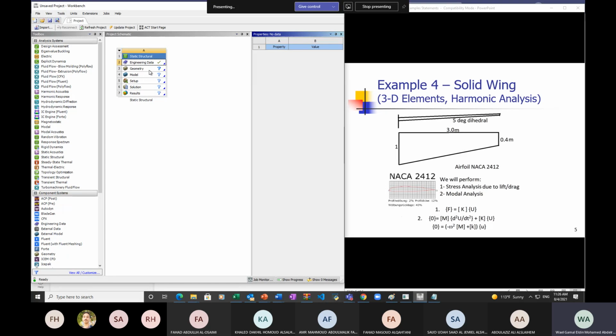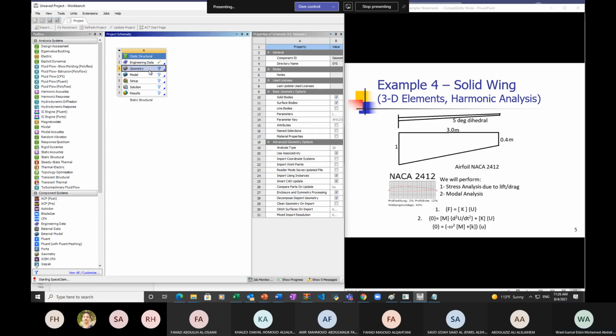Let's go and have a look at the geometry now. ANSYS has two ways to generate geometry: one is SpaceClaim, and the other is DesignModeler. Let me see which one I opened.